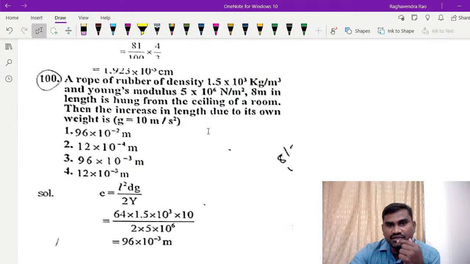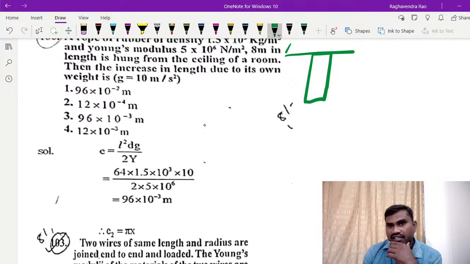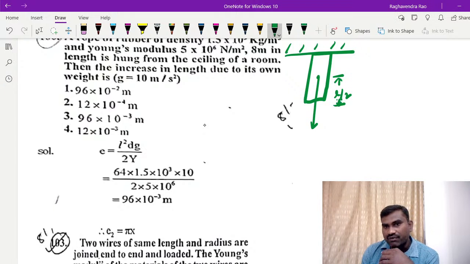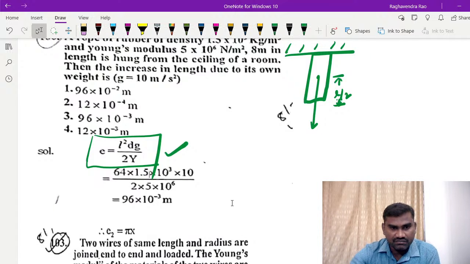Okay, this is due to its own weight. Weight we have to take at the middle of the wire. Now we are taking a wire hanging from a rigid support, so weight is concentrated at the center. The reason in the place of L we need to take L by 2 is that this is the center of gravity of the wire, so we take 2 in the denominator. In terms of the normal expression we can take L rho g in place of breaking stress, as we discussed. So in the case of elongation due to its own weight, the weight is concentrated at the center, and we can use this expression to calculate elongation.